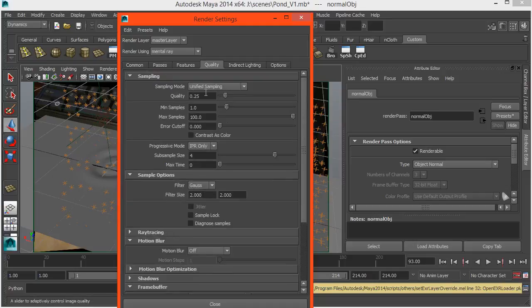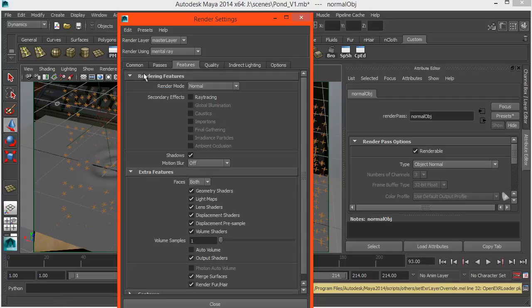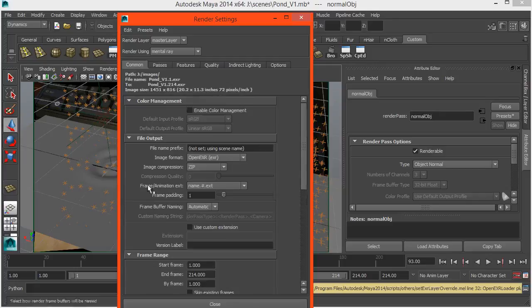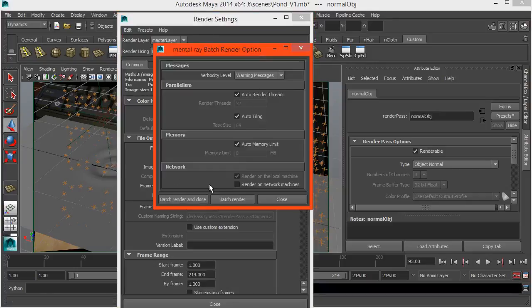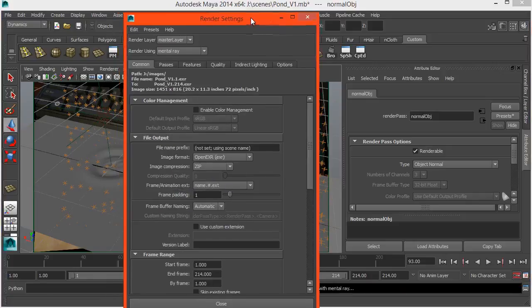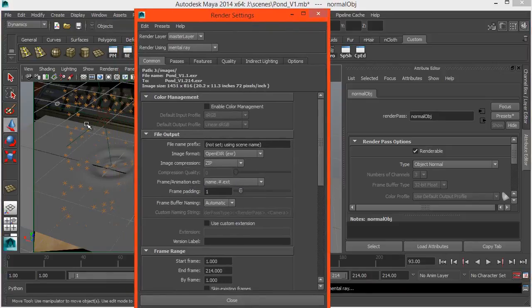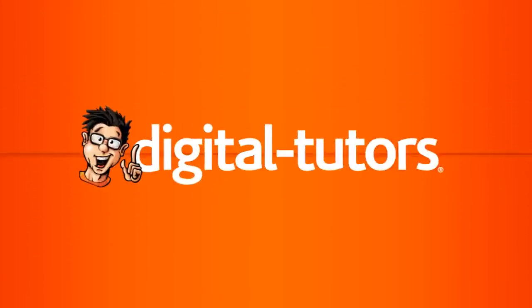And let's also just bump up the quality a bit. And that should be it. We don't need ray tracing, so let's go ahead and render this. So batch render, and once this is done, we will composite our footage, motion design, and object normals to create the final effect.